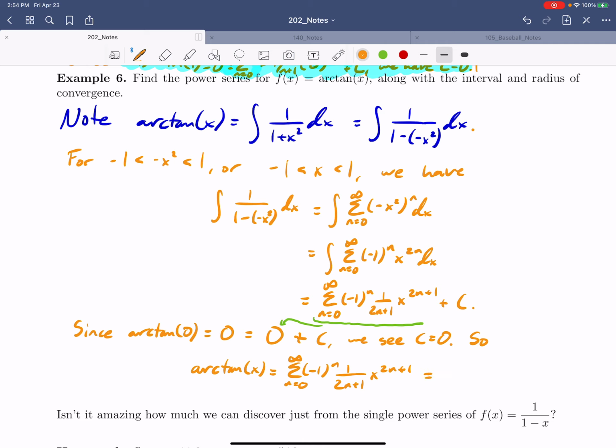But it's going to equal x over 1 minus x cubed over 3 plus x to the 5th over 5 minus x to the 7th over 7 plus blah, blah, blah. That's a pretty nice pattern. That's a very nice pattern. Okay. And as we mentioned before, the interval of convergence is -1 to 1 with radius 1.